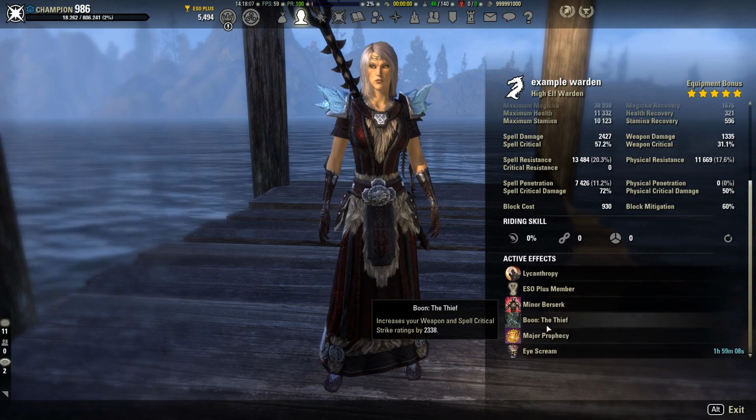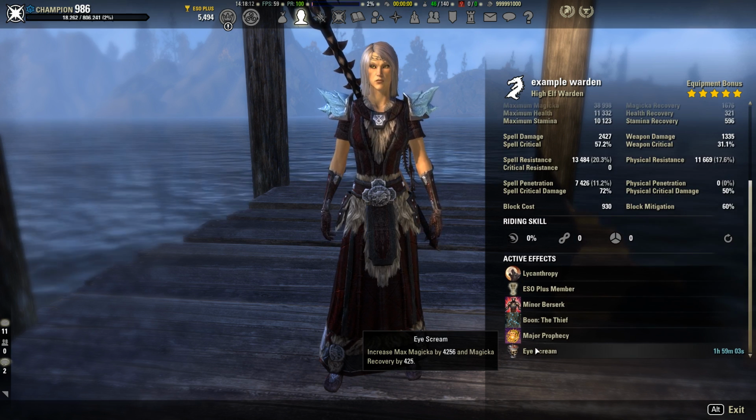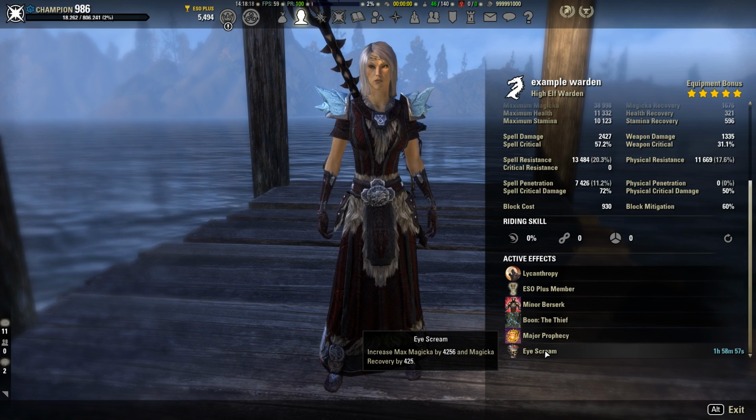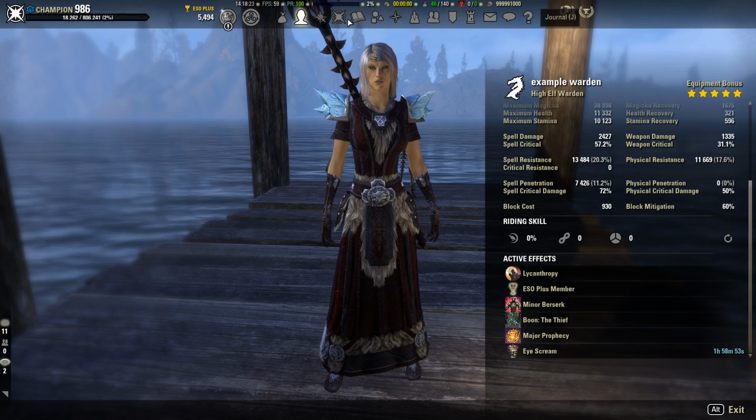This is just to simulate an in-raid scenario here. I have the Thief Mundus Stone, and for food you would be using Witchmother's or Clockwork Citrus Filet, so you do need additional sustain, so you definitely want to use Witchmother's or Clockwork Citrus Filet here.